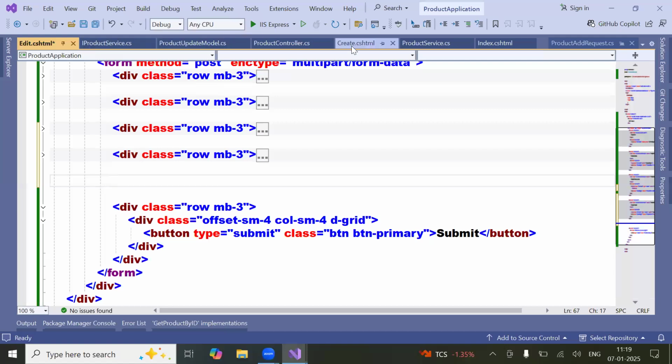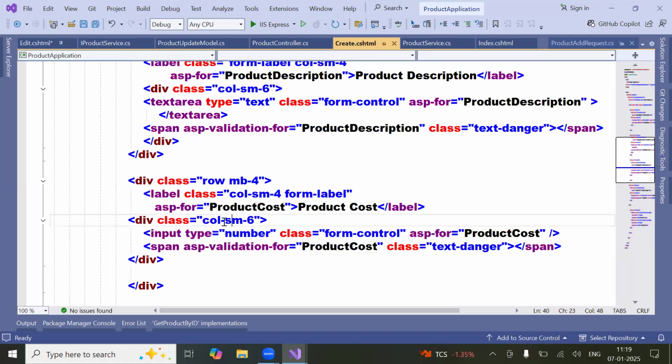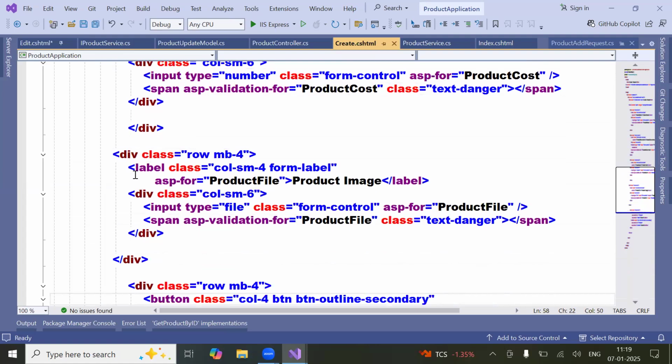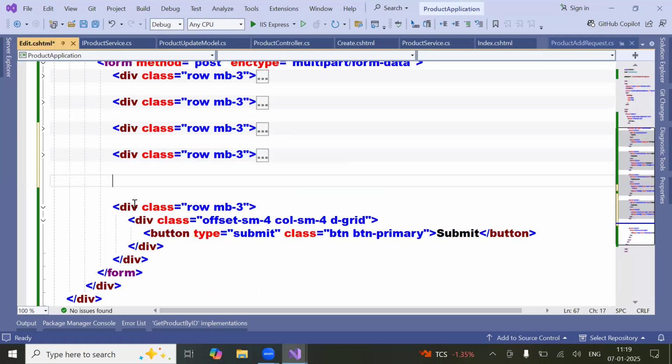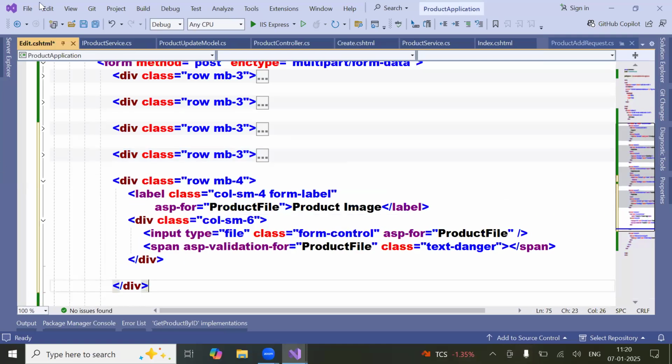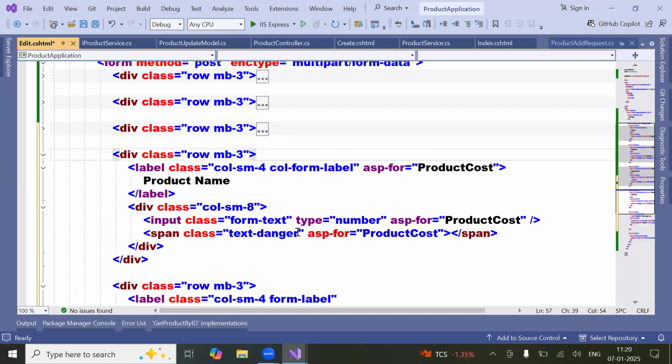Now go to create. Let me take the image. This is my file image. Copy this entire file image. Go back, paste it. Now, this is basically SBMP3.